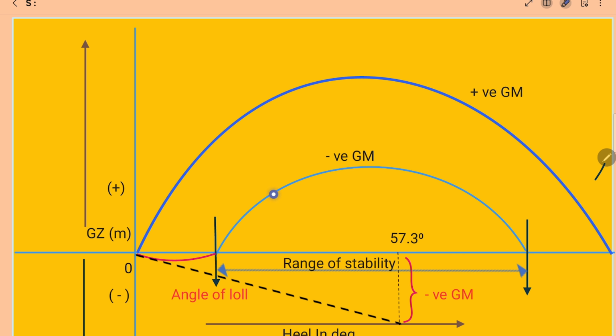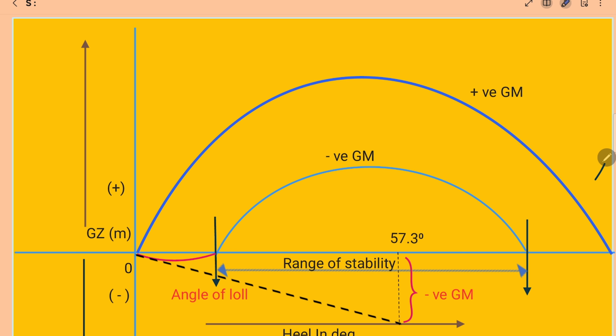So in other words, this vessel has a positive GM, it has righting levers, but they are very weak righting levers. So if the wind force increases and the ship heels beyond the angle of Loll, although there will be a righting lever, it may be so weak that it may not be able to bring the vessel back to the angle of Loll, and she may even continue capsizing and come to this angle of vanishing stability. So in other words, it's a very dangerous situation.